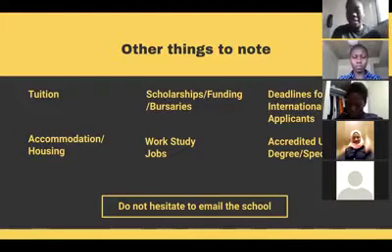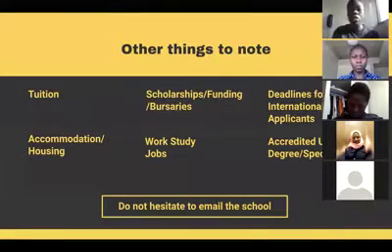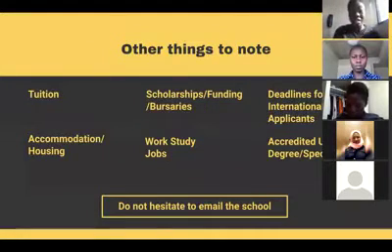You want to apply way before the application deadline so that you go in the year that you want to go in, because you might not have prepared, you might not have made up your mind that, oh, I'm going to school this year. Meanwhile, because you applied late, you might get deferred to the next year. So make sure that you apply early and way before the deadline.